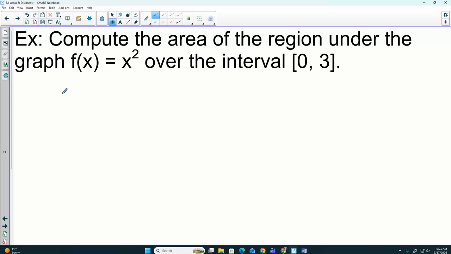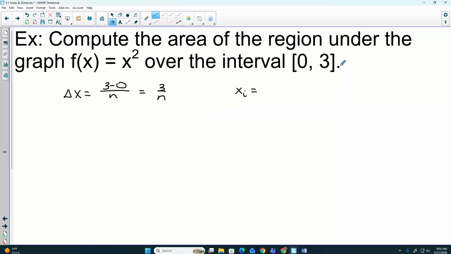So to do this, you need to first calculate your change in x. And my interval ends at 3, it starts at 0. So it's just the ending minus the beginning, and I'm dividing that into n rectangles. So my change in x is 3 over n. That's the width. The total length of my interval, 3, divided by my n rectangles. Then I am going to write what's called x sub i. It's basically a formula for each x value that we plug in. We knew when we did these, the width was my change in x, and I was plugging in a different x every time.